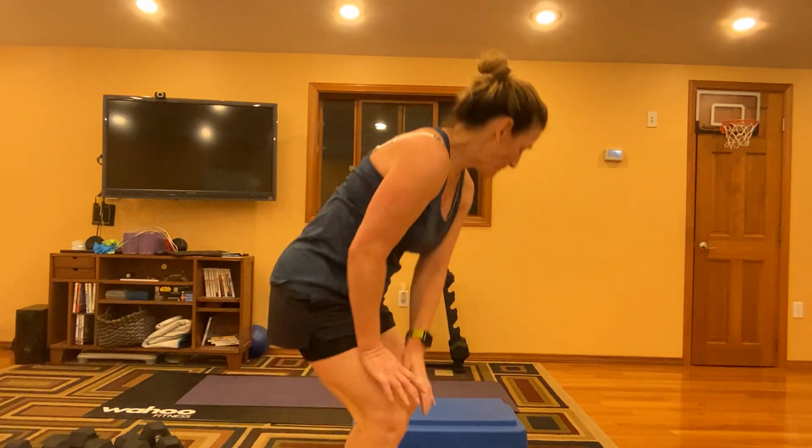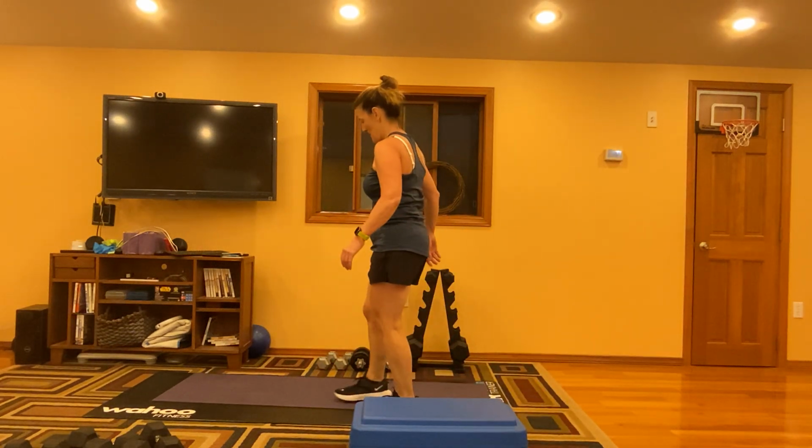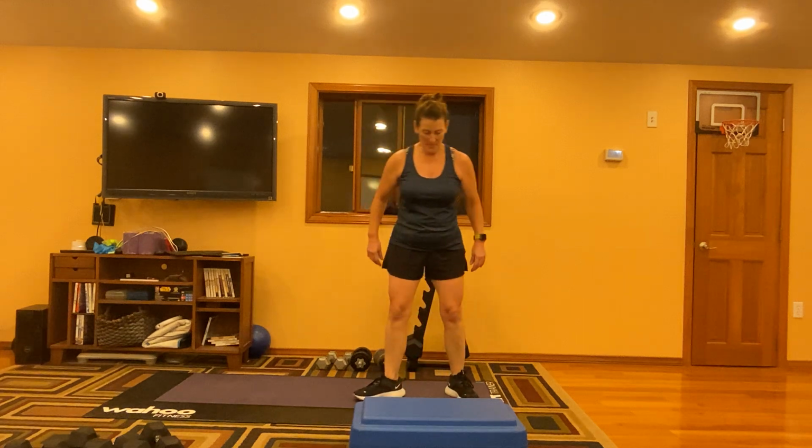Then we're going to lay down on our back and do alternating leg lowers. Head and shoulders can be off the ground or not, your choice. Squat knee up. 4, 3, 2, 1.